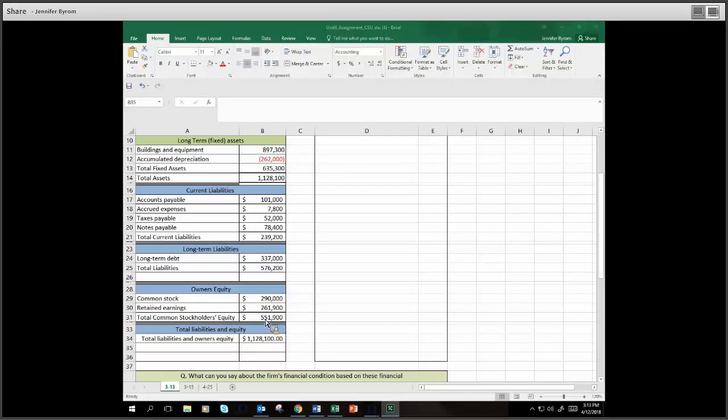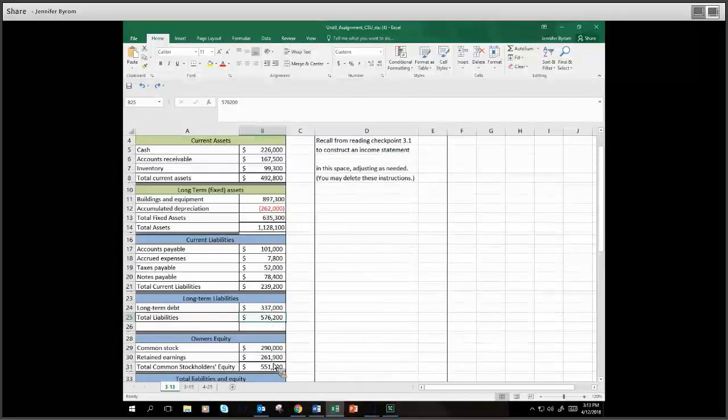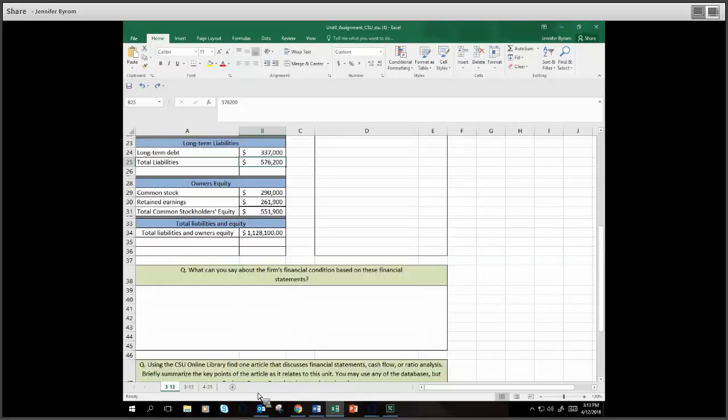Okay, so let me go to total liabilities right here. And how did we get that 576,200? We took the long-term debt amount that we found in our table and we also added this. It is this number and this number combined to get that 576,200. Okay, and then there's that. So there's all that information that you need to answer some of these questions here.